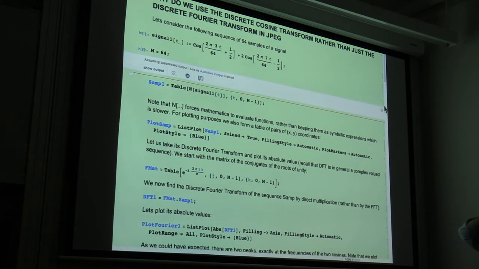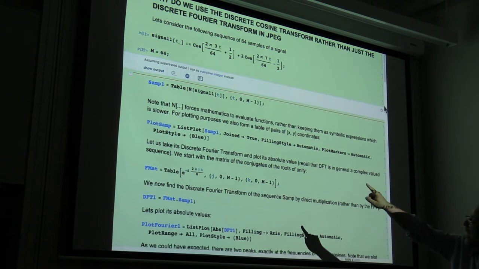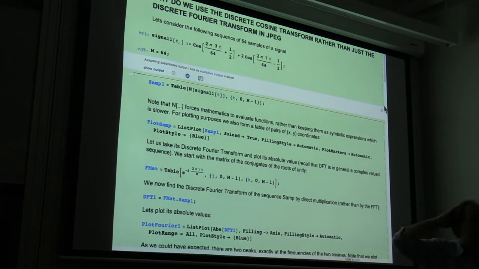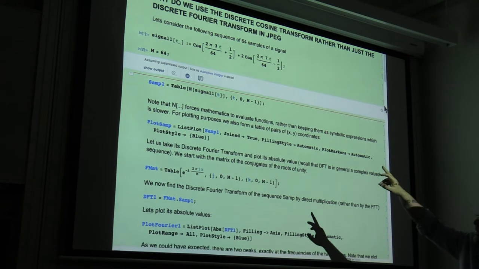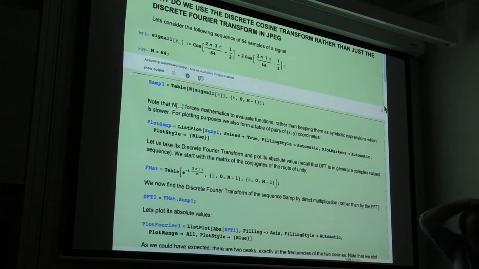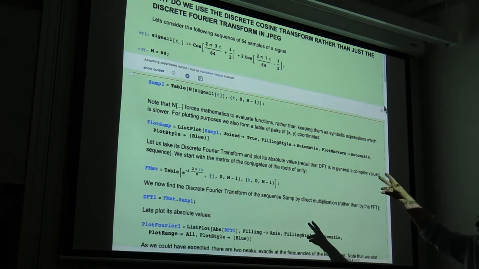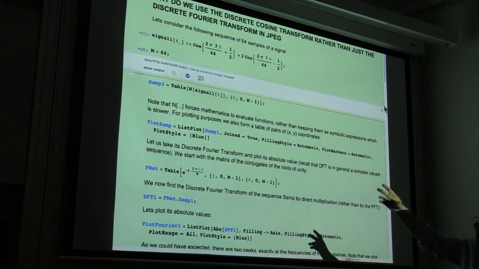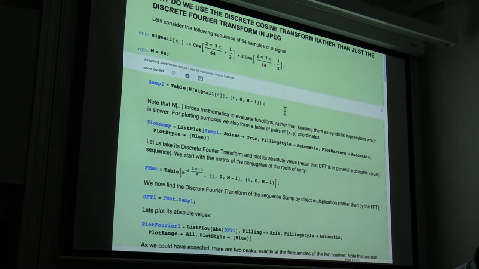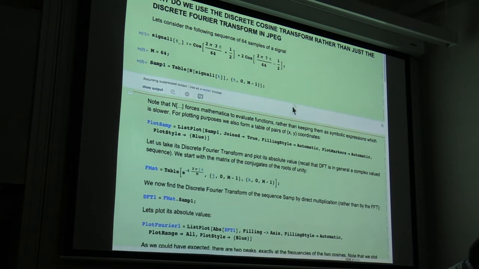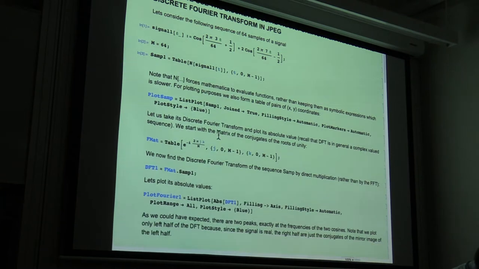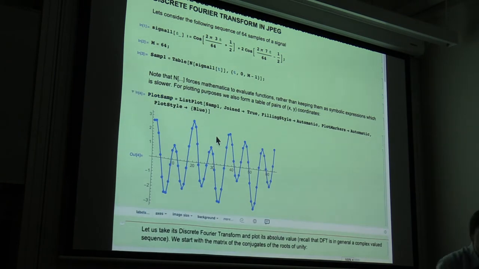And we tell Mathematica that this is indeed what we want by evaluating this bit. Okay? Then we choose to take 64 samples of these. These are two sine waves. Sine is the same as cosine, right? And we take 64 samples. And then let's see what this looks like. Voila, these are the samples, then they are joined with lines so that it's easier to see.